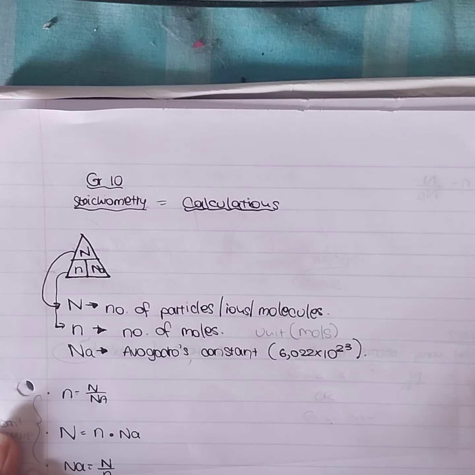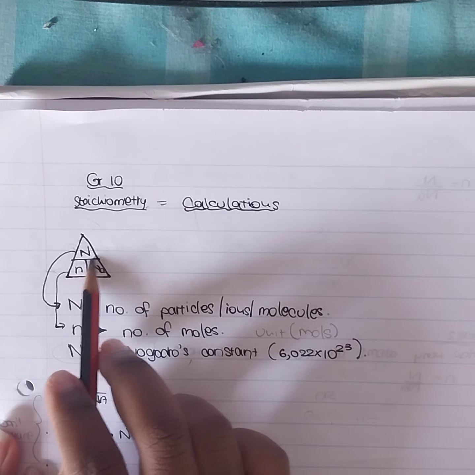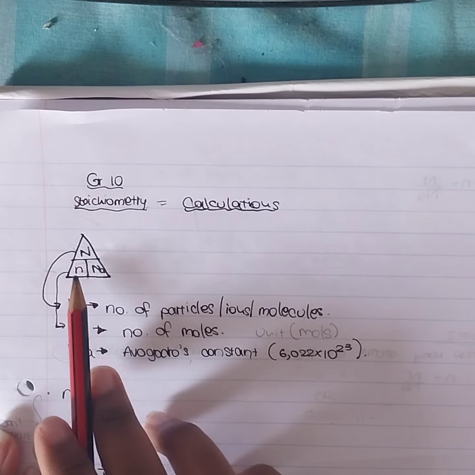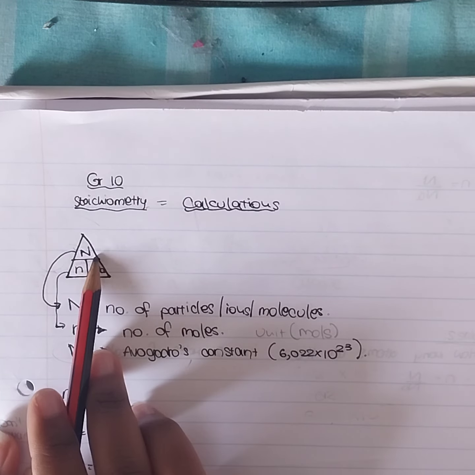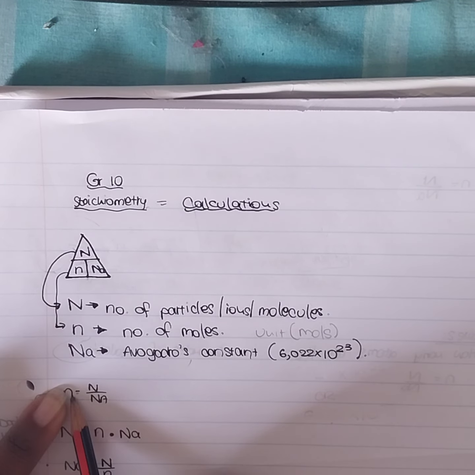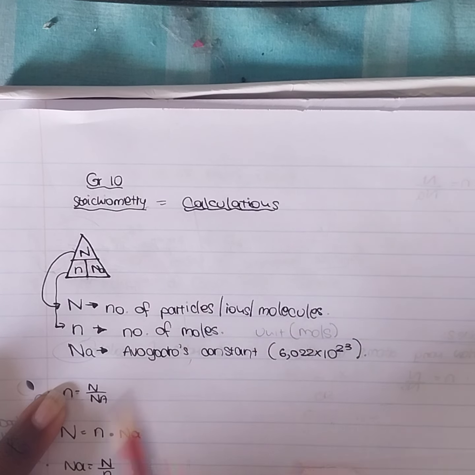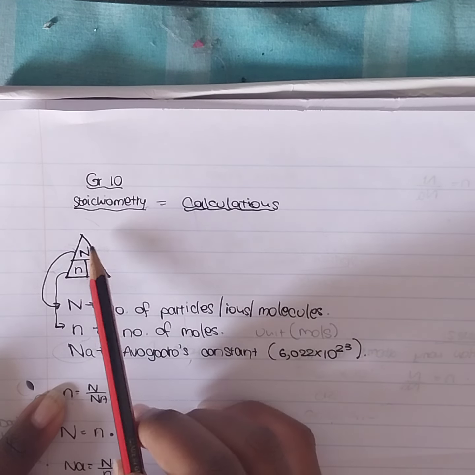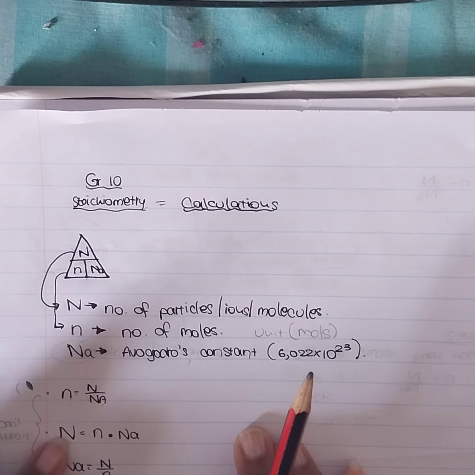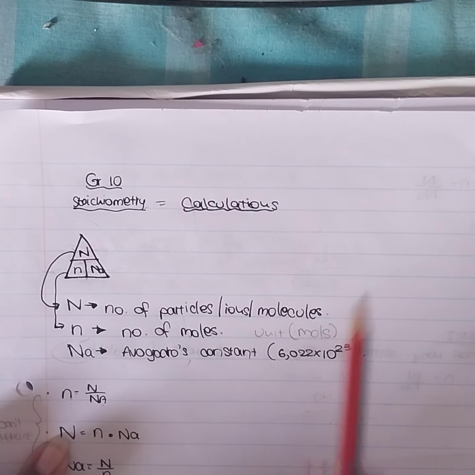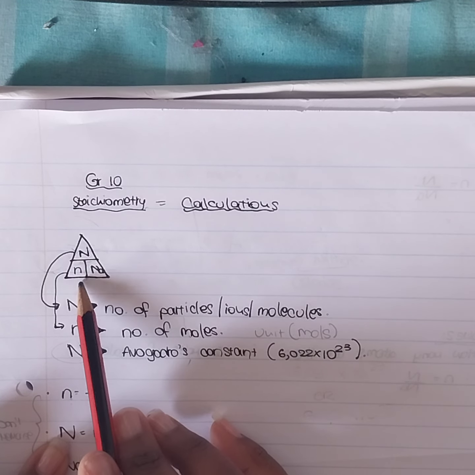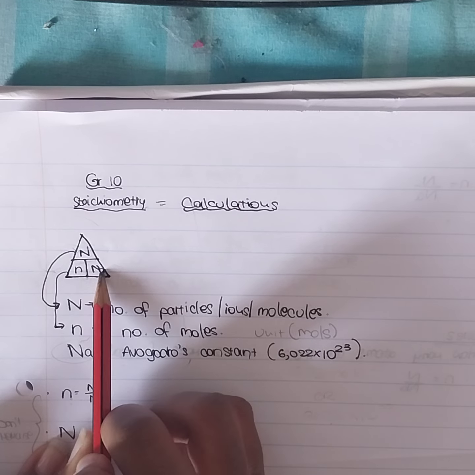You see this line over here? This line is a division line, okay, and this line is a multiplication line. Like if it's next to each other, multiplication. If it's just over like this, it's division. Okay, so if they say calculate the number of moles, like I just mentioned over here, you're gonna say n, capital letter N, over your Avogadro's constant. If you want to calculate the big letter N, you're gonna say the small letter n, like I just mentioned now, the multiplication line, n multiplied by Na.